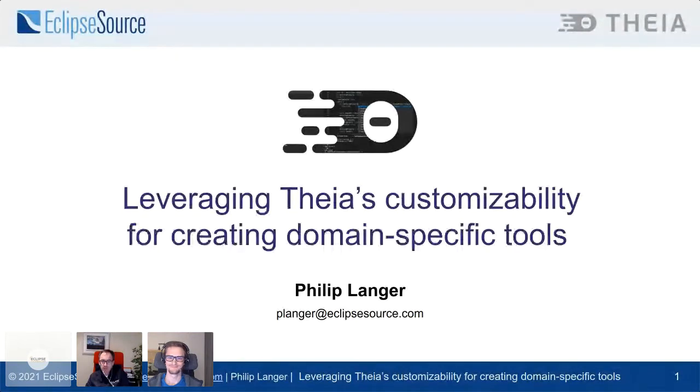Next up, we have Philipp Langer, who is Principal Software Architect and General Manager at Eclipse Source in Austria. He's very, very passionate about the Eclipse ecosystem, of course. He's working recently on web and cloud-based tool development. In his daily work, he supports organizations in building web-based domain-specific modeling and engineering tools, including graphical modeling editors, model diff merge with Git, and much more. So I'll hand it over to Philip.